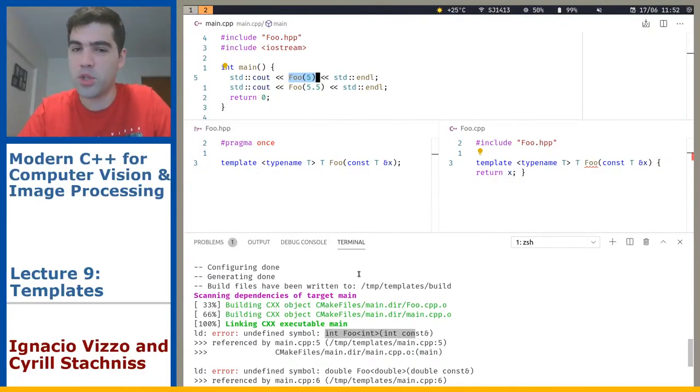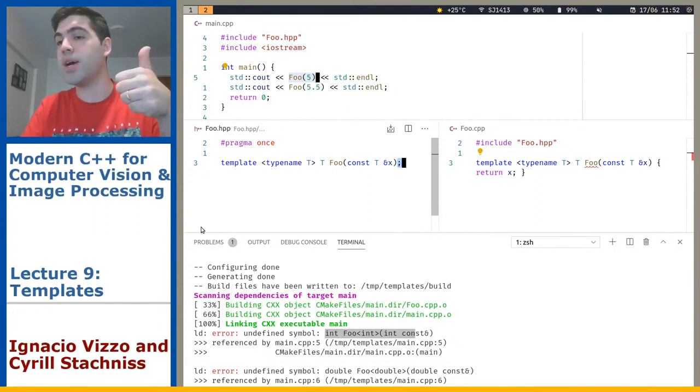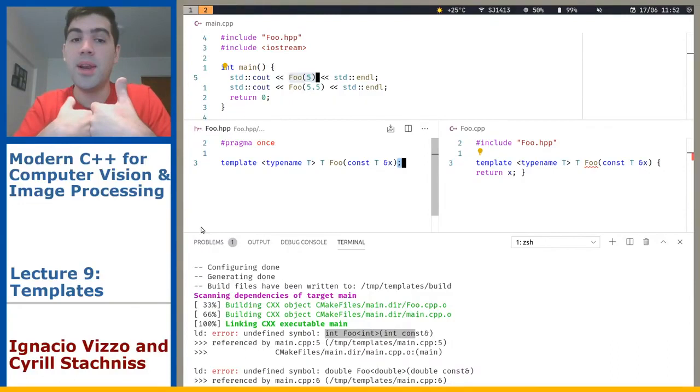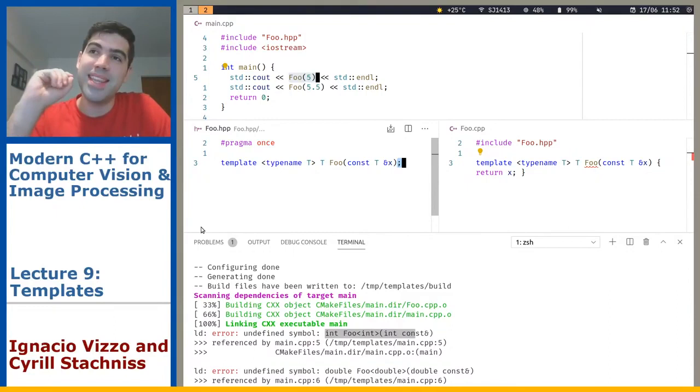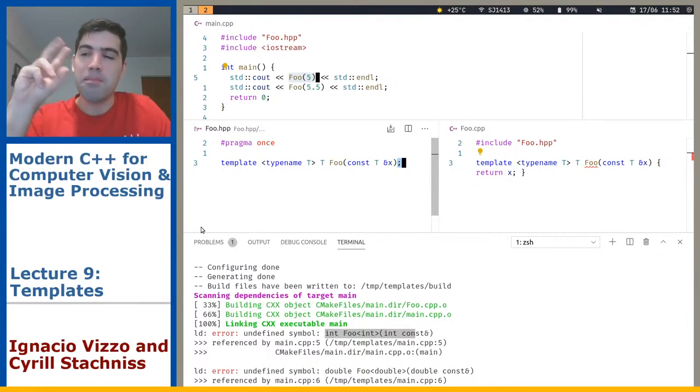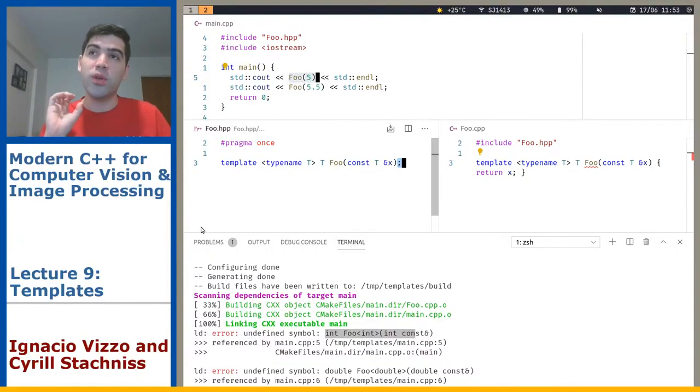So you have multiple options here. The first one is to do everything in the header file. If you're writing libraries, like Boost libraries are all like this, you just put everything there. And remember that in this case, and this is really important as well, you're actually not putting the implementation in the header file. You just have a template for a function there, and when you include this file and you call a function, the compiler will generate the function for you. So this is different. It's not like putting a normal function implementation in the header file.